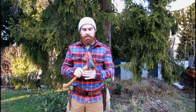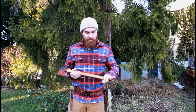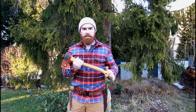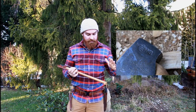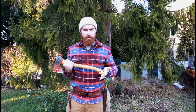So we're looking today at the small forest axe by Gränsfors Bruks, which is a Swedish axe manufacturer. These axes, as you probably know, are hand forged. They're using templates and big power hammers, but nonetheless, they're all made by particular smiths. You have the name or the initials of the smith up here, and it's a Swedish axe manufacturer with a lot of history. And these axes are very common around the world.